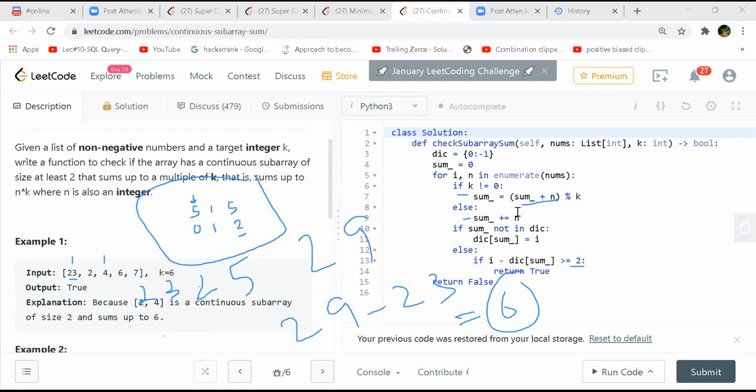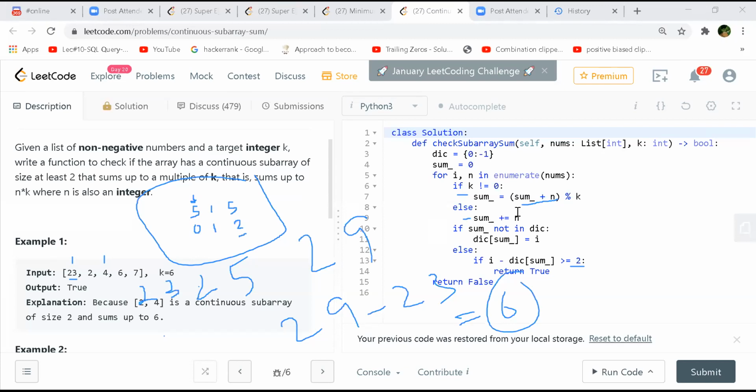Yeah, true. Now I get it. If we just take the modulo out and look at the sum, then I get it. The modulo is just simplifying our solution. So if we break this problem down, it is just a prefix sum problem where we need to find a sum, and only the size should be greater than 2. That's it, right? Only now we have to come up with conditions, and that condition here could be modulus and could be different in a different situation.